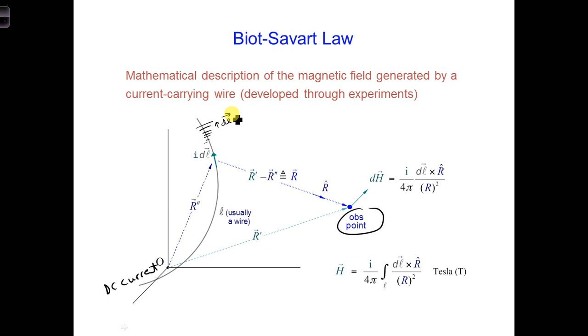Then we treat the amount of current flowing along each dl wire segment as a point source. This means that the amplitude of the magnetic field generated by that point source spreads out equally over the surface area of a sphere as we move further away in all directions from that point source. The sphere is centered on the point source, which is each dl segment. This is why in the Biot-Savart law equation, we divide by 4 pi r squared. That's the surface area of a sphere, and r is the distance from the wire segment to the observation point.